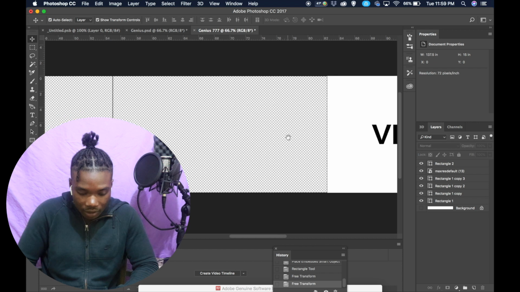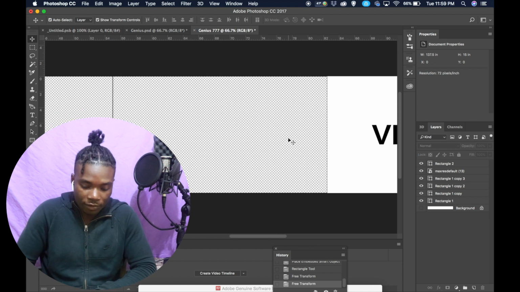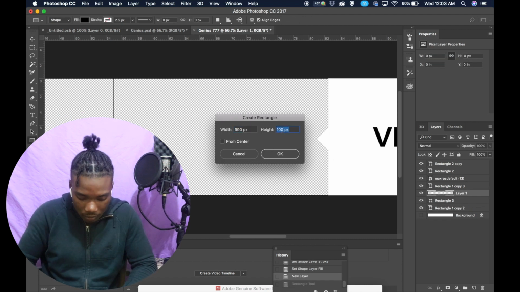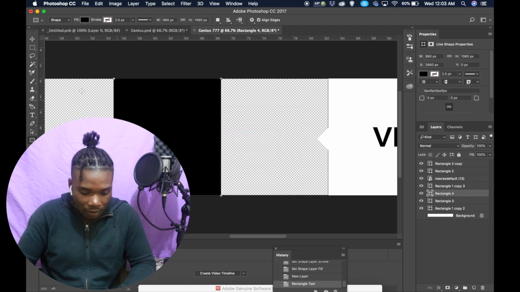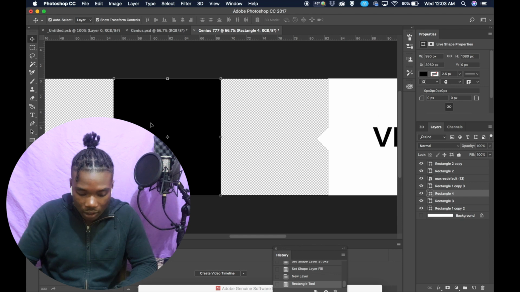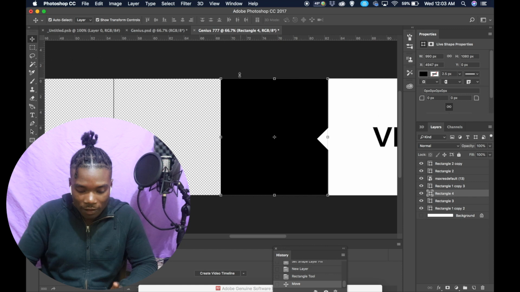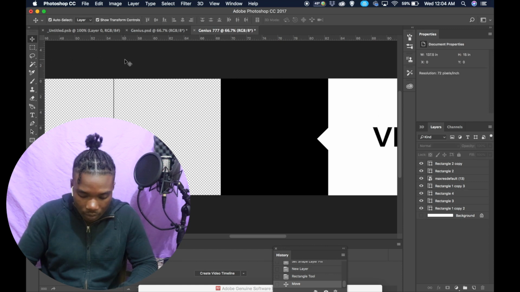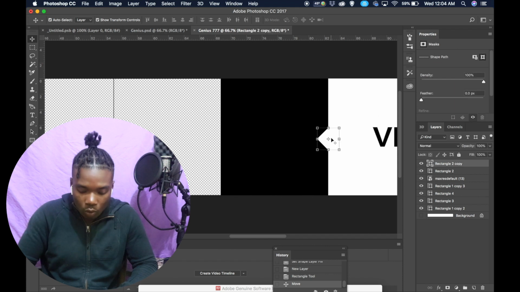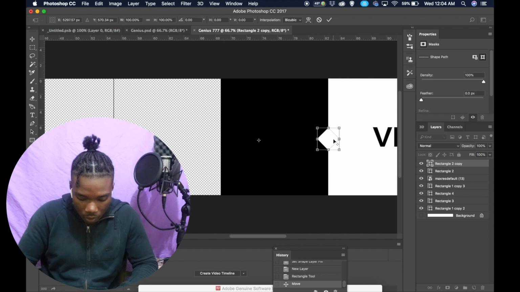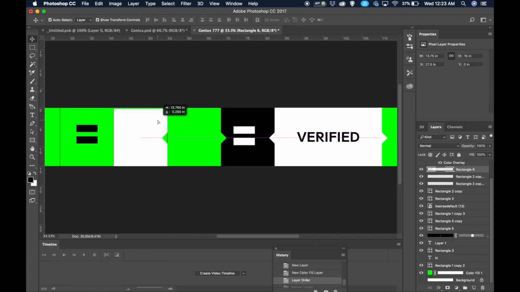The second screen is gonna be a little different, and then 1080 for the height, and then click OK, and then we get half the screen. Now you're going to drag this over to make it fit perfectly on the other side like a puzzle piece. And now you see this box, we're going to hold Option and copy it. We're going to copy it over all the way to the end.